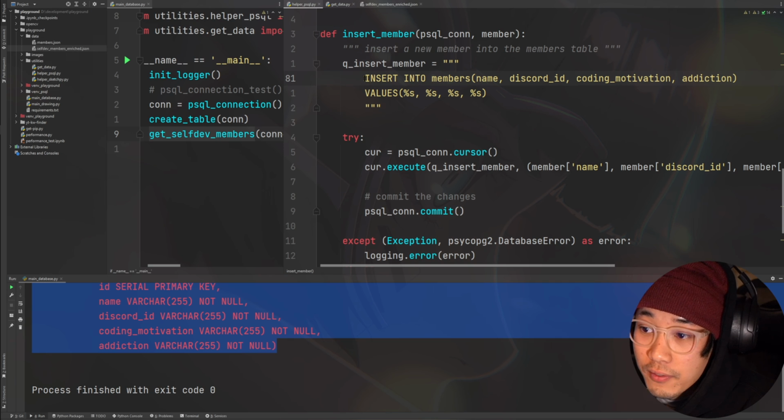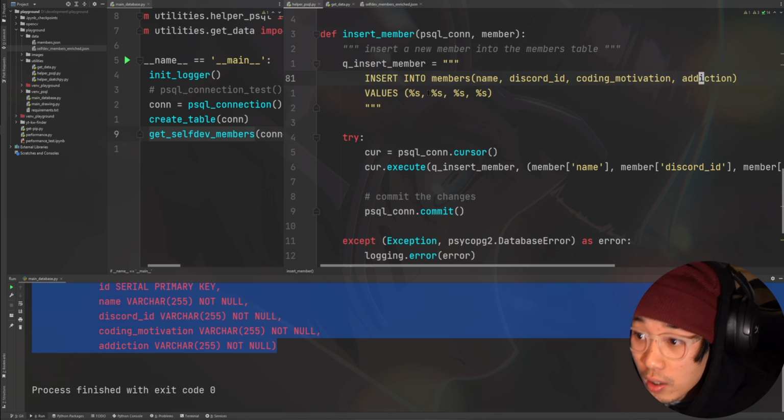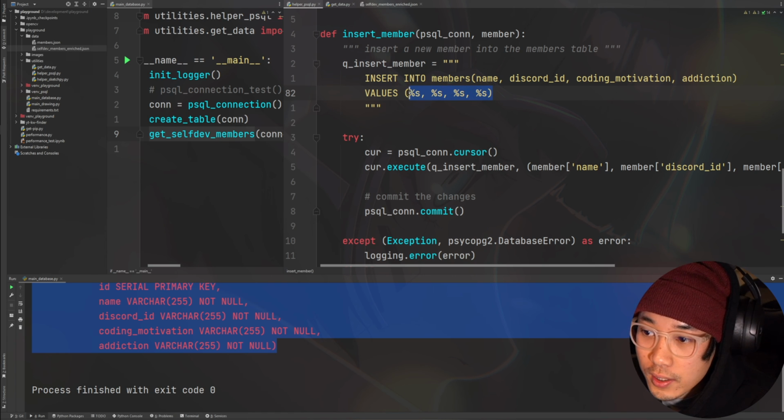So if you remember, I have the insert into command, and then I want to insert them into this table. Then I call all the columns which I want to insert into, and then of course the values which are structured exactly like this. So this is the usual format how you can insert into a database with the insert command. Okay, and in this case I have 1, 2, 3, 4 columns, and then of course I need 4 values as well, which are placeholders like the percentage %s format style.